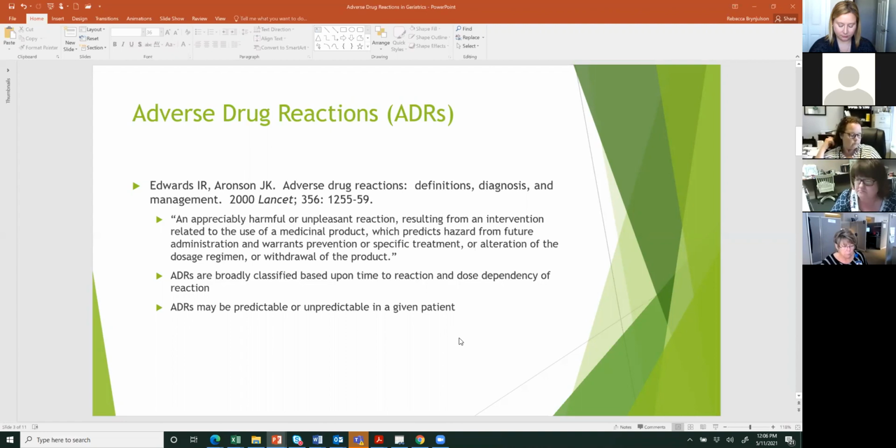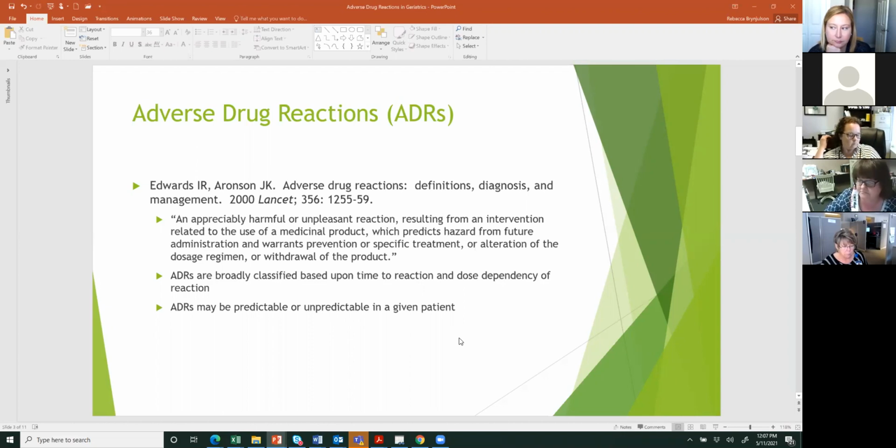So I always like to remind people that medication use always comes with risk. There is no perfectly safe medication. And whenever a patient uses a medication, they do assume a certain amount of risk that they may have an adverse drug reaction. And we try to use the knowledge that we have about these medications and the dosing of these medications and the use in populations that have been studied to minimize those drug interactions.